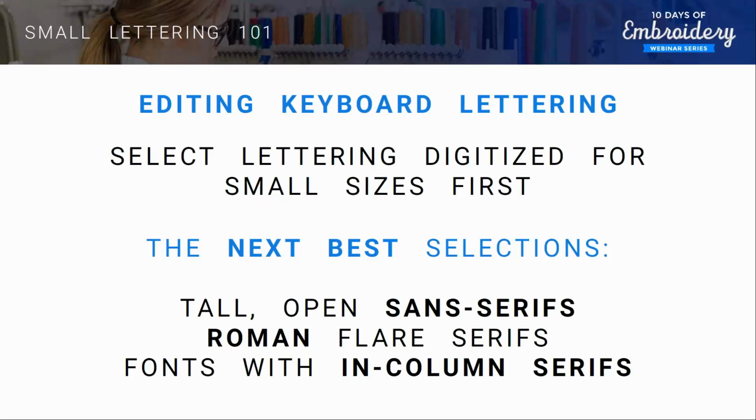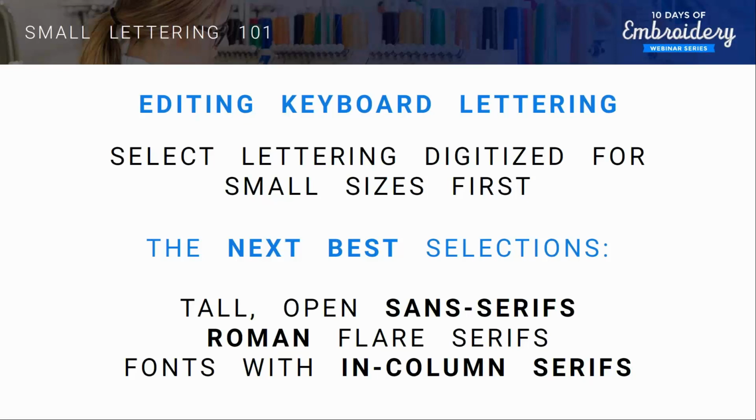Because honestly, you will find most of the modern packages these days have small versions of fonts that are meant to work at these sizes. You'll still have to do adjustments. You are going to have to check and see that your satin stitches, especially with the levels of compensation that you've added, are up to those 1 millimeter or 1.2 millimeter thicknesses when you're trying to run that small. You may have to check that gaps are open enough. That's something we're going to talk about when we talk about editing the keyboard lettering. But your best chance of them actually working are with lettering packages that have been designed specifically for small sizes.